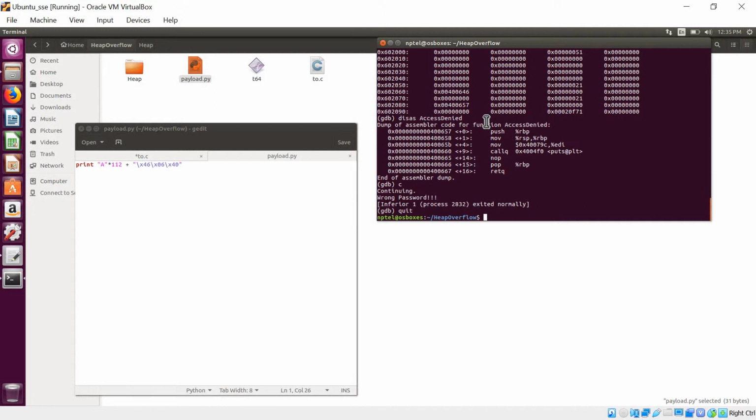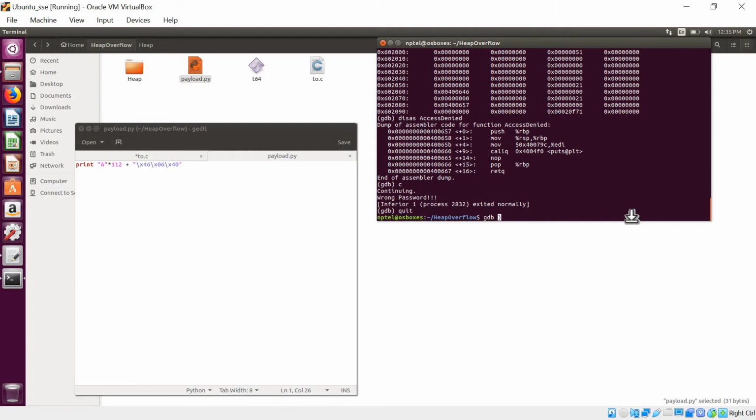Now we will execute our code with the payload: T64, python payload.py. Actually, let's do it with GDB, so we get a clearer point of view.